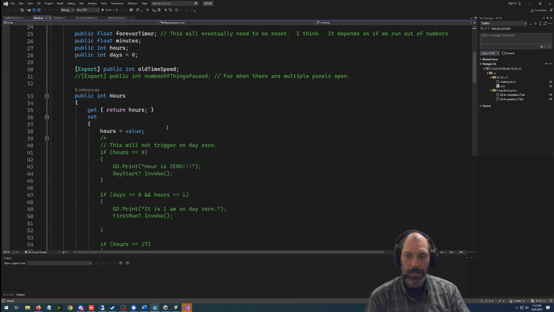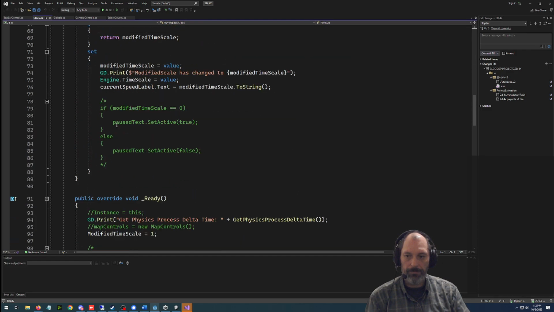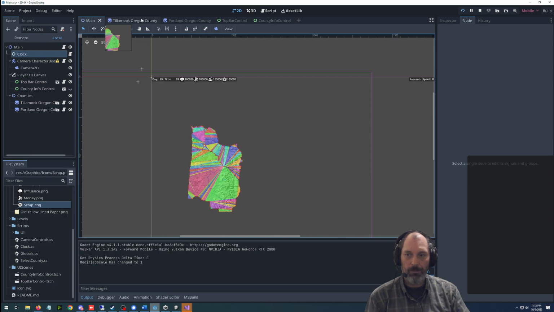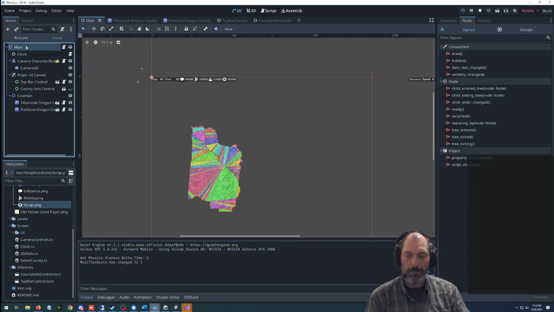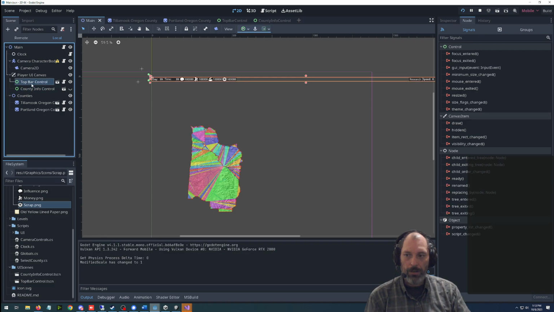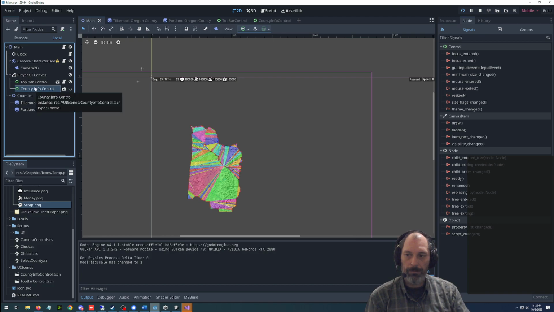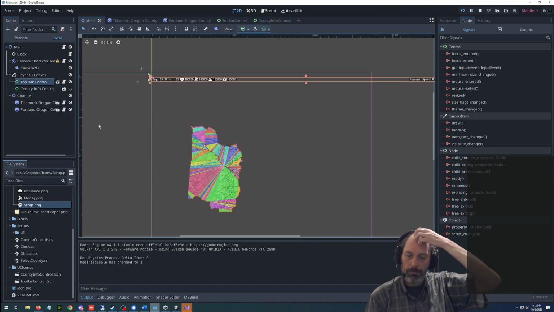So on this clock, I have like not that yet. This thing. And so we're going to implement this thing right now. And this shouldn't hopefully take forever. On the wrong thing. Hopefully. So if we go back to our main thing here, this is not going to be part of these other things. It's going to be its own thing. It's not a part of county info, and it's not a part of the top bar control. It is its own little thing.